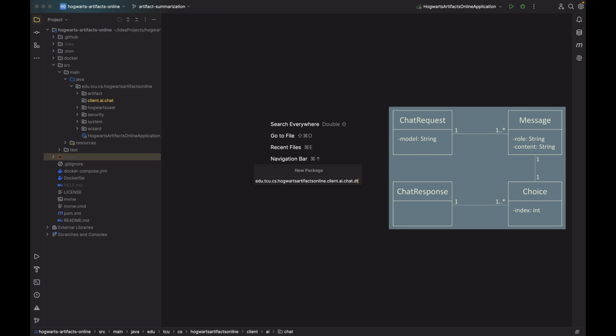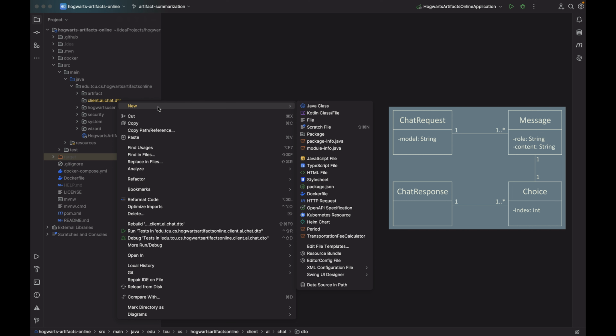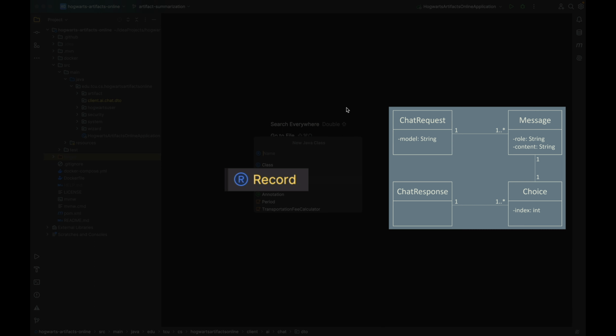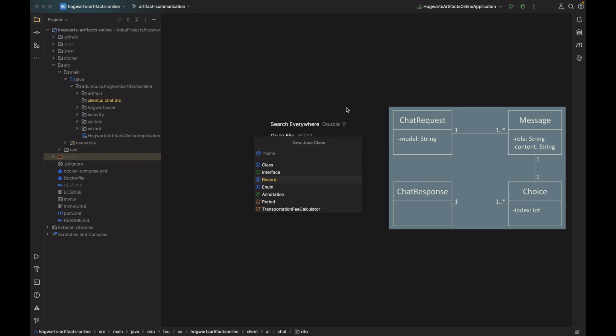Okay, let's implement this class diagram. A new package, DTO. We could use Java classes to implement the DTOs. But in this case, since all we need are some simple and immutable data carriers, I prefer to use Java records to implement the DTOs. But feel free to use Java classes.